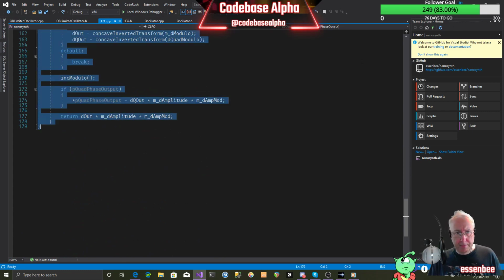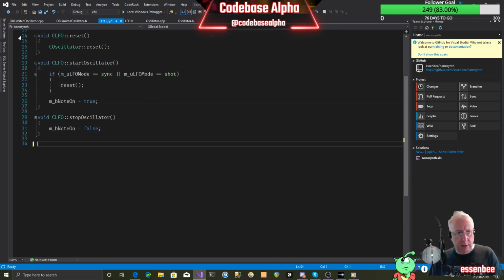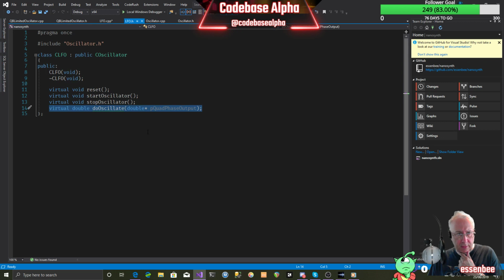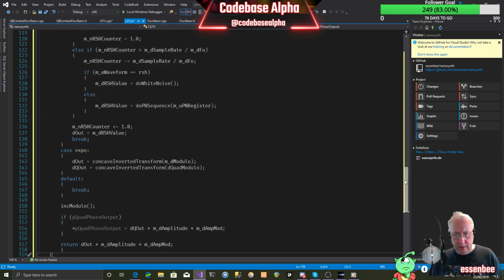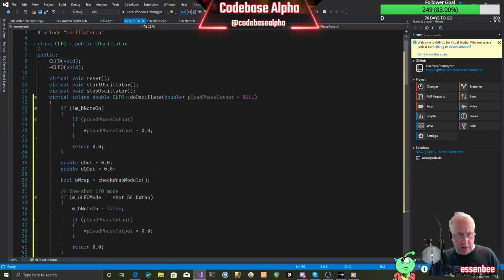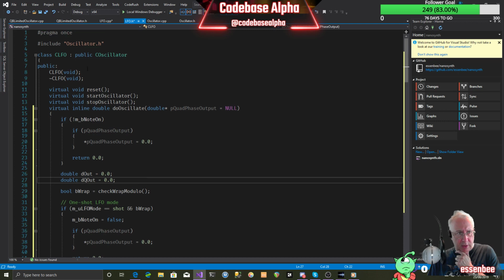Get rid of that. Okay, we're going to cut that, and then pop across into the header file and paste that in there. I think that's right, virtual inline double, and I don't think we need that anymore. Okay, so that seems okay to me. Let's just save that.